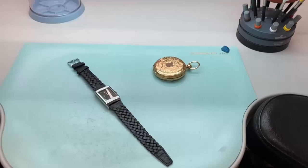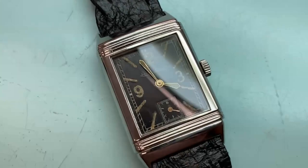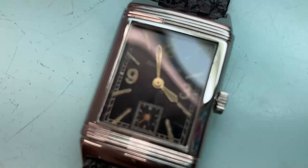I don't do a huge amount of watchmaking at the moment, but I do still do the odd vintage watch from time to time. This rather nice early Reverso came in, and the hands were in a pretty poor state. They were lacking any kind of luminous compound, and they had been bent around quite a lot. So I managed to straighten them up reasonably well. I was quite pleased with the outcome.